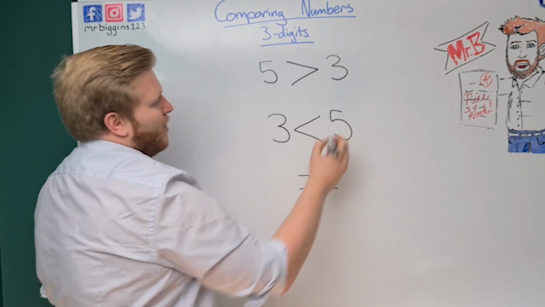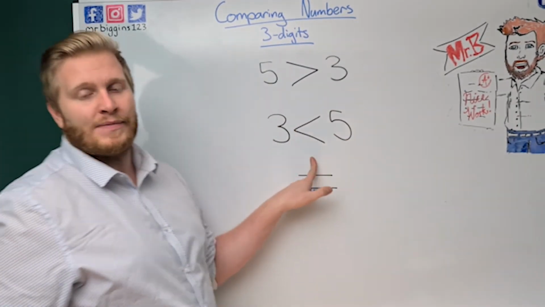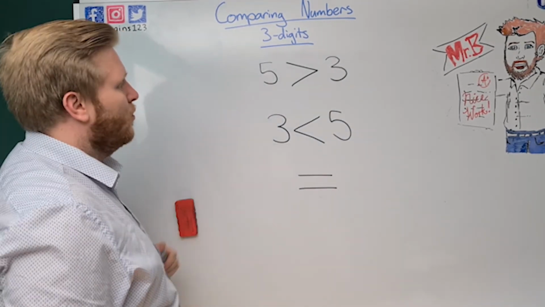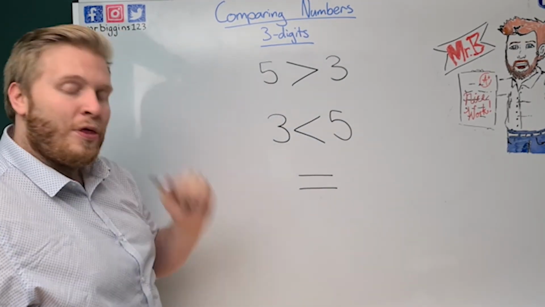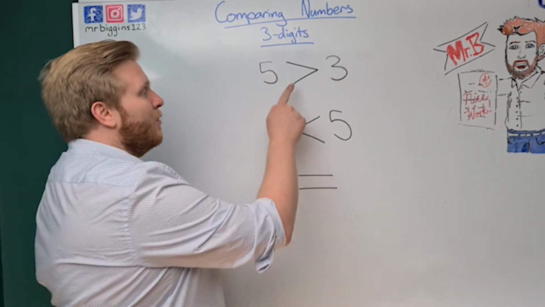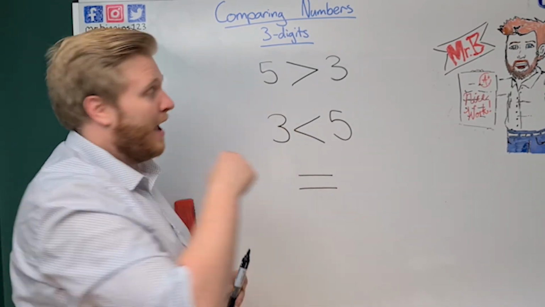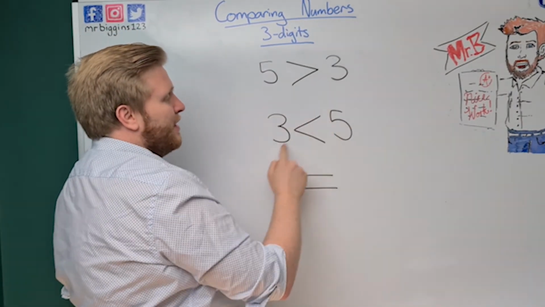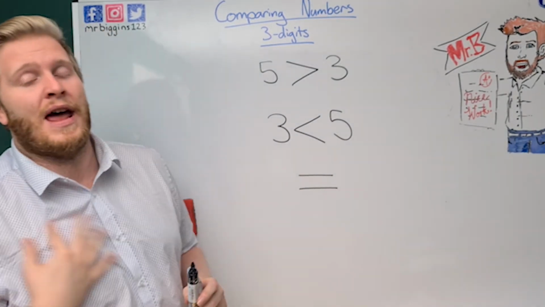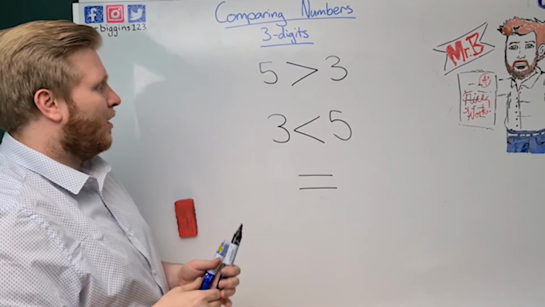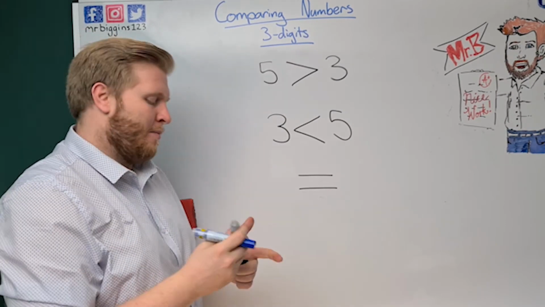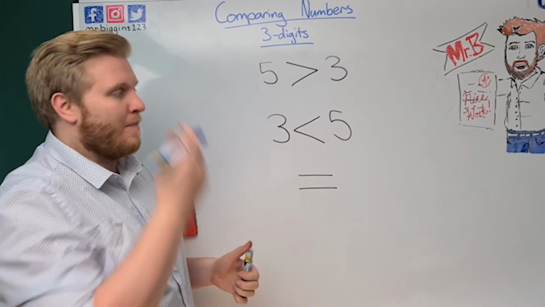So there I can swap my numbers out. This is saying 3 is smaller than 5, which we know is true. The one thing that is hard about these is remembering which ones to use, okay? So 5 is greater than 3, 3 is smaller than 5. When I just say that now for you, that is easy to work out because it's fresh in our memory. But if we looked at this in a couple of days, we might forget.